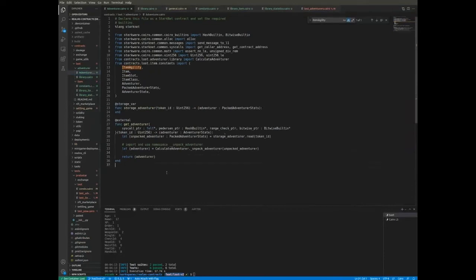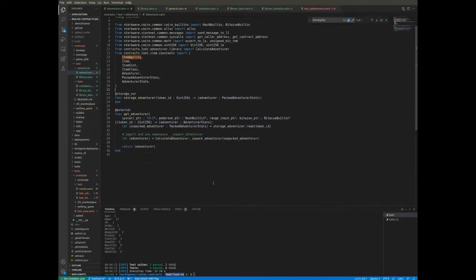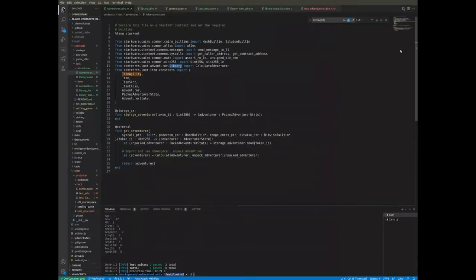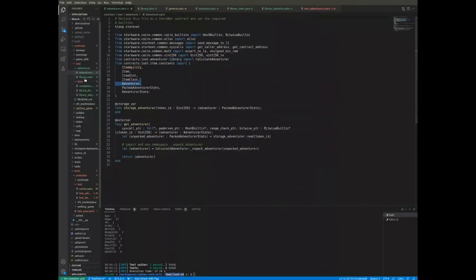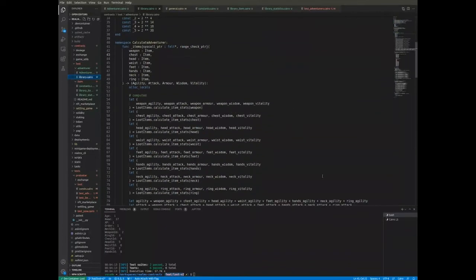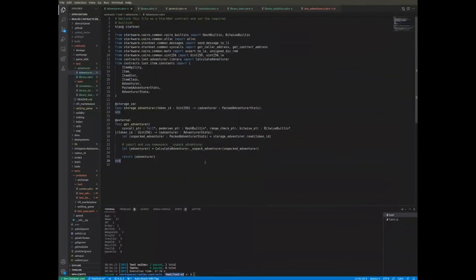This is a contract because it has a storage variable, and we just pull the libraries into this core library. It's often the final step that I do in writing my contracts now: I do all the libraries first, get all the logic right, and then we do the final contract. And I'll show you how I do the tests now.